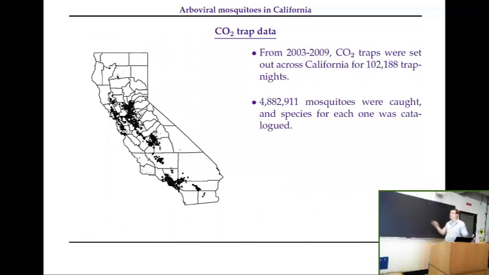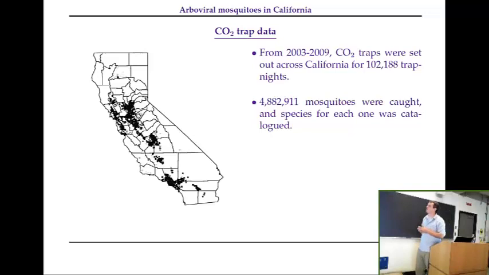California trap data. So this plot is set up pretty much similarly to the last one. In the last example I gave you, though, we were talking about aspirating data, or aspirating counts. So I'd go into a house with a vacuum and suck up all the mosquitoes I could find. Here we have a different type of data collection.